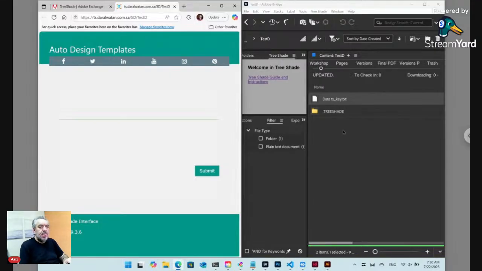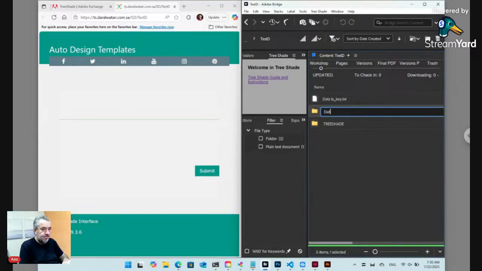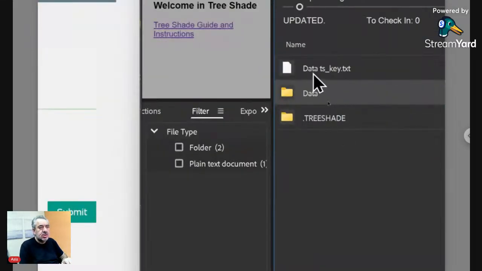Okay, now let's create a folder for the data. See, I have here a logical connection between the text file that has ts_key and the folder that both have the same name, so they are considered a paired file and paired folder.